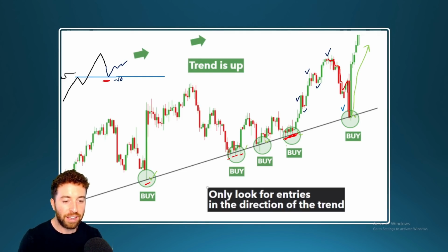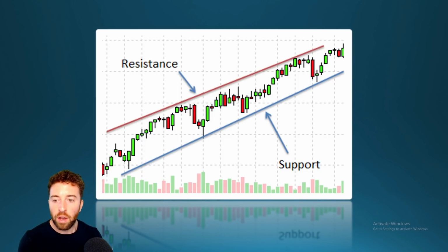So how amazing is this, starting to see that we develop this plan and we know, okay, now our reward is bigger than our risk. We're not getting emotional, so again, I can think more clearly. And on top of that, I know exactly where to buy. As you guys can see right here, what do we have on this graph? We can see where all our entries would be.